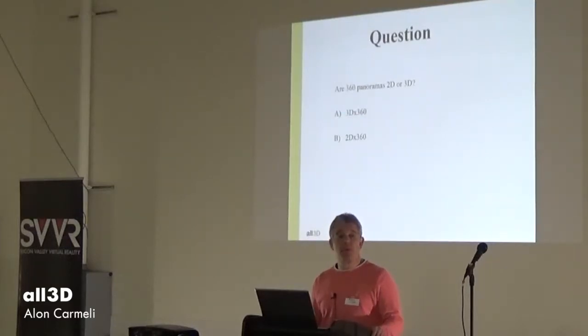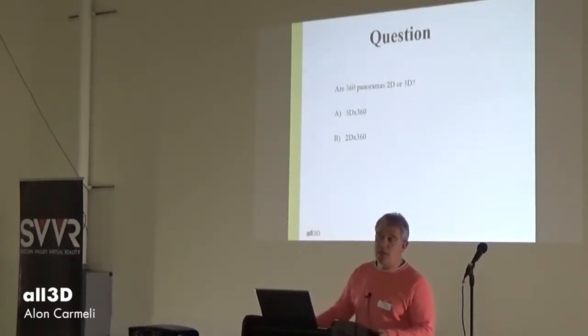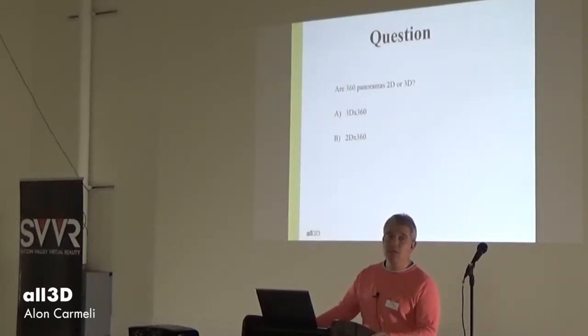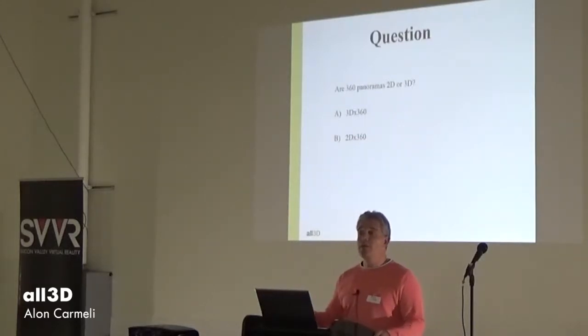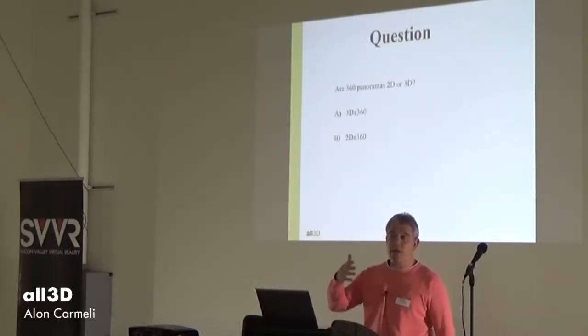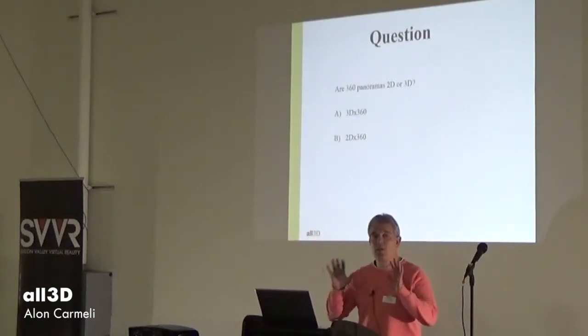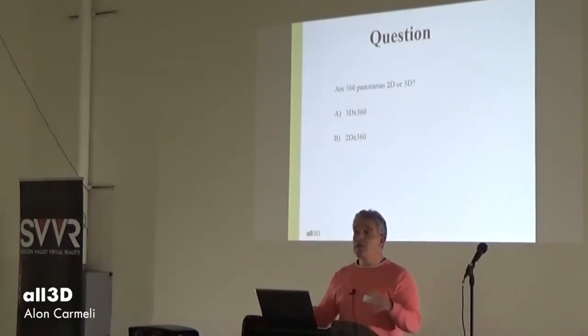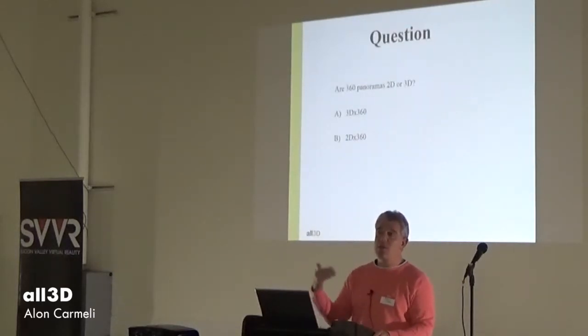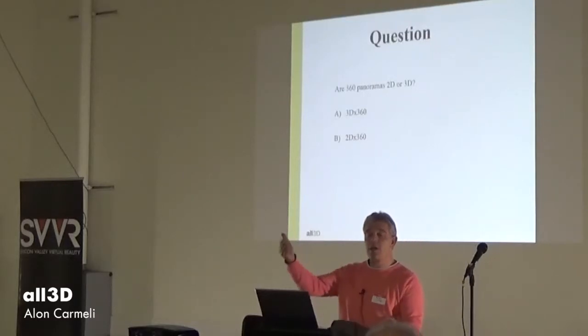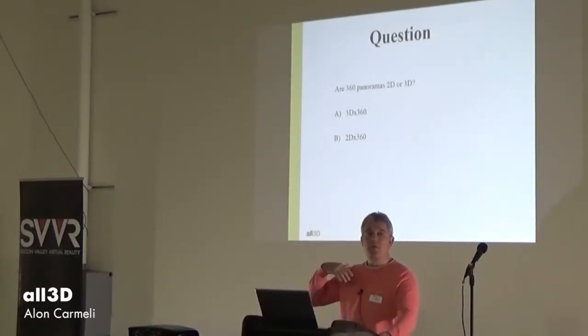We are the first company that developed and implemented a 3D stitch technology. Now, what is the difference between a 2D and a 3D panorama? A 2D panorama is actually rectangular content that's being pushed into the sphere. And it looks like 3D, but it's not 3D. There is no depth map, and there is no separation between the background, the middle ground, and the foreground.